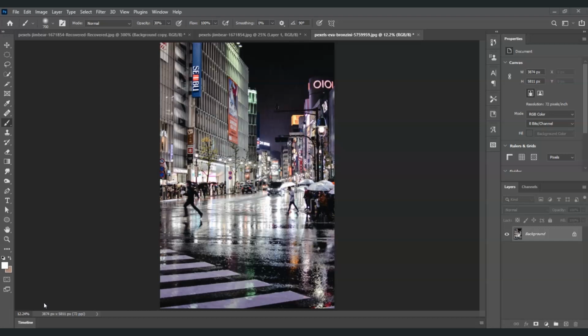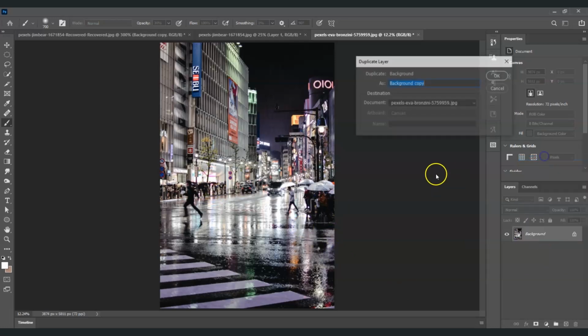So let's get started! So here in our document, I prepared an image of busy city streets. But yes, actually cyberpunk effect is good to apply for images like a city or a street, something like that. The first step we're going to do here is we're going to duplicate our background layer. So to do that, going on to the layers panel, select that background layer, right click on it, and then choose duplicate layer. And then let's rename this one as cyberpunk effect and select OK.